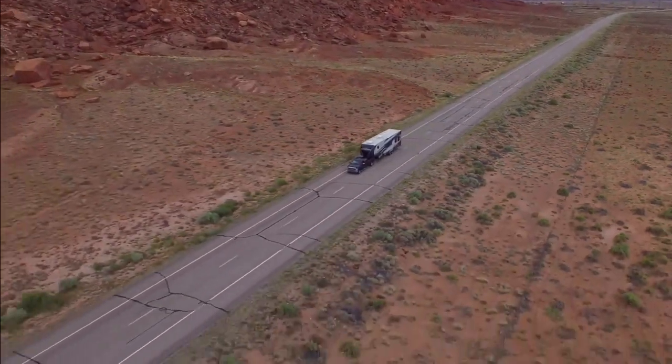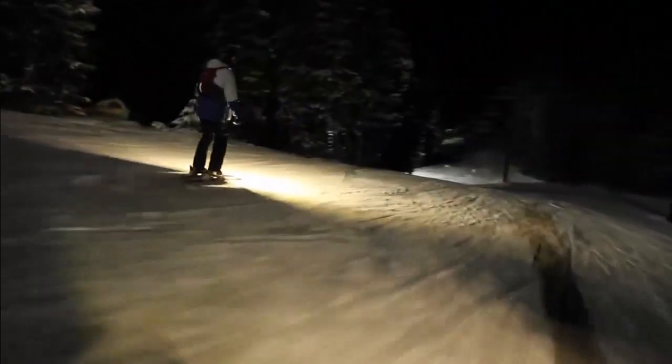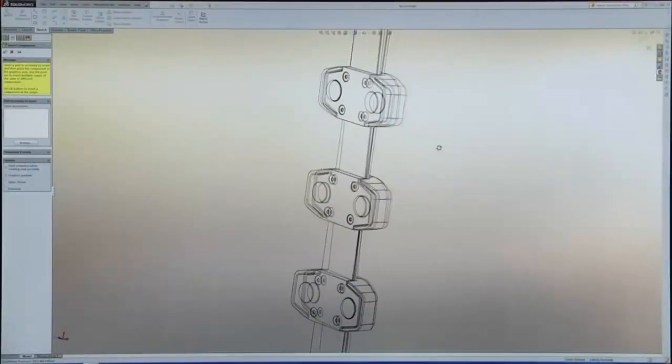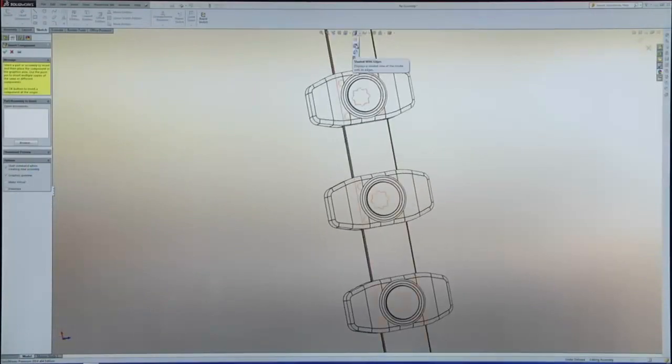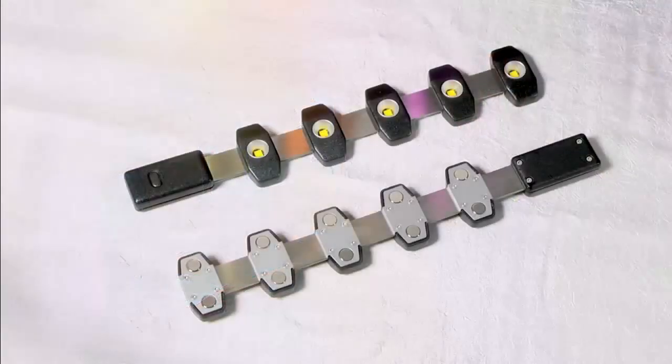Hi, I'm Rob, co-founder of Zintany. Over the past 30 years, I've brought hundreds of tech products to market. I live in one of the coolest places on the planet and spend a lot of time outdoors. And I don't always like to go in just because the sun goes down. There are thousands of flashlights and headlamps out there, but none of them did what I wanted. I decided to create an entirely new category of outdoor light. So we designed the world's first strap light, the Zintany Raw.